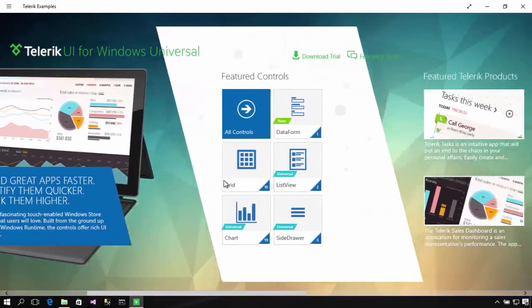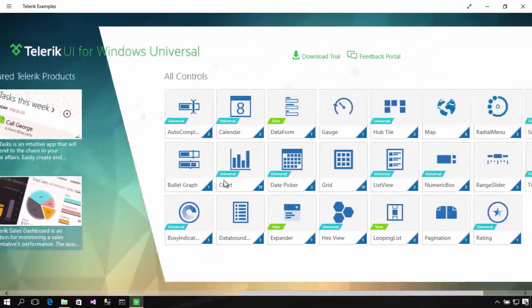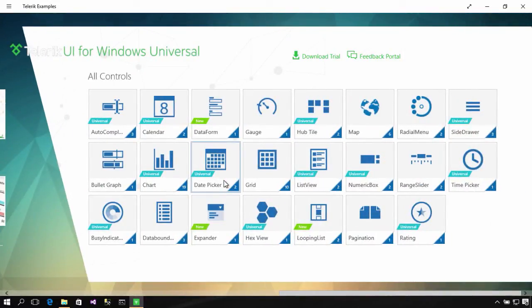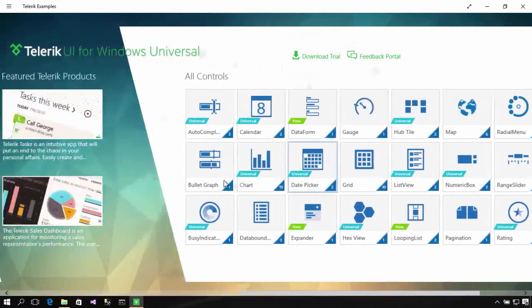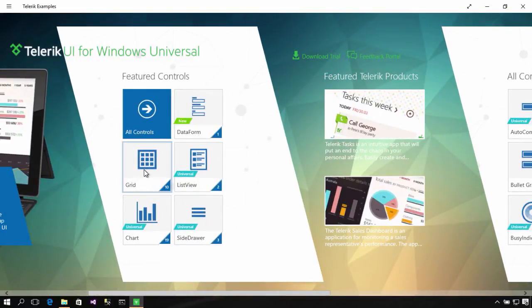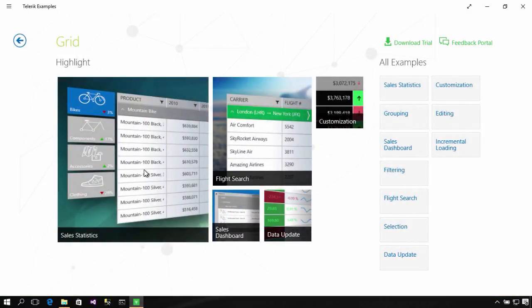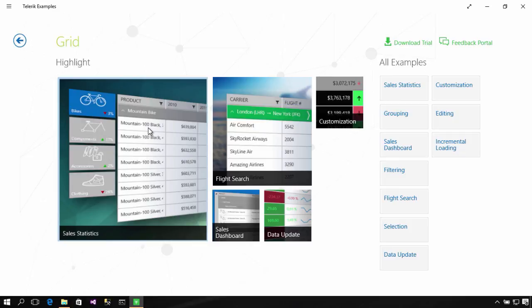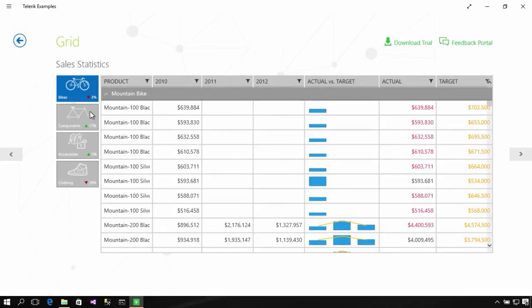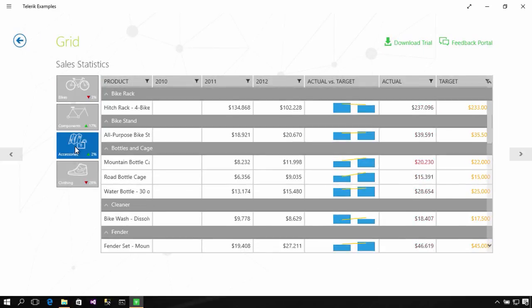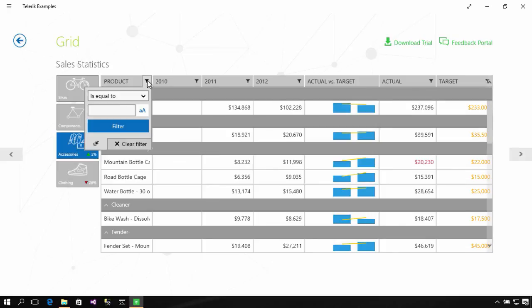And look how nicely it is designed and how easily you can scroll around and you can play with every one of the controls that make up the UWP suite. In particular, some of the popular ones like the grid that we have been talking about. So I can go into the grid. This one, for example, is just a basic grid. But even here, you notice how nicely the UI lights up. You can have custom cell templates. You can have filtering and sorting and so on.